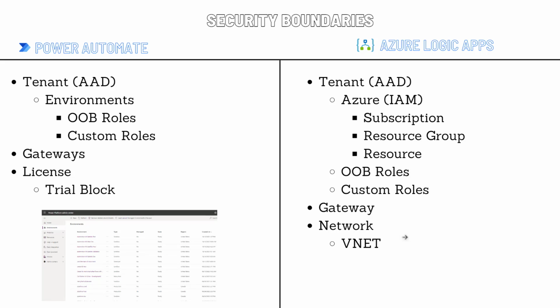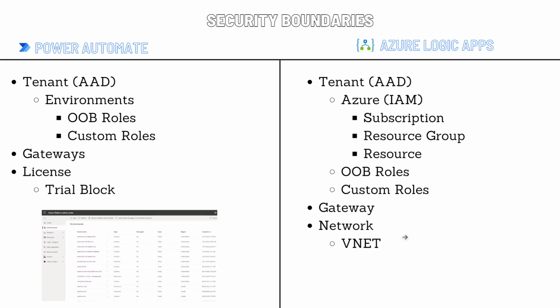And then lastly, we also have licenses. Now, some folks might argue licenses should never be used as a security boundary. And in general, I would totally agree with that. But I think the reality is, when it comes to the Power Platform, it does become one. If we think about RPA, if you're in an environment and you don't have access to an RPA license and you've got trials blocked, you're not going to be able to go ahead and use that feature. You could argue the same thing about, say, AI Builder as well. If you don't have access or credits, you're not going to be able to go ahead and use those features.